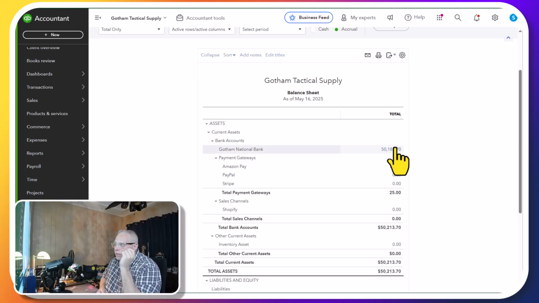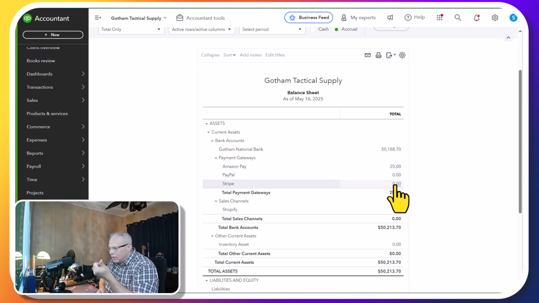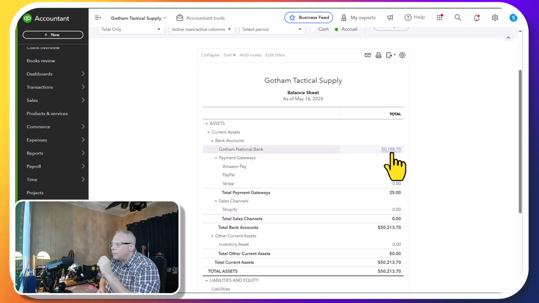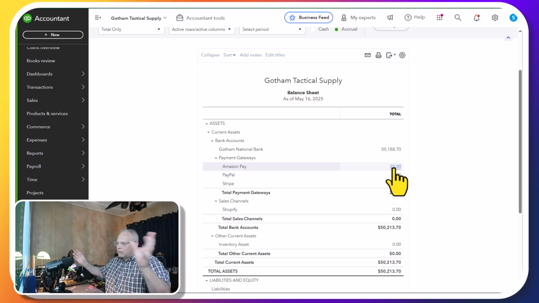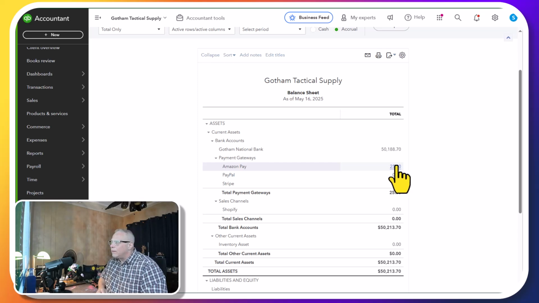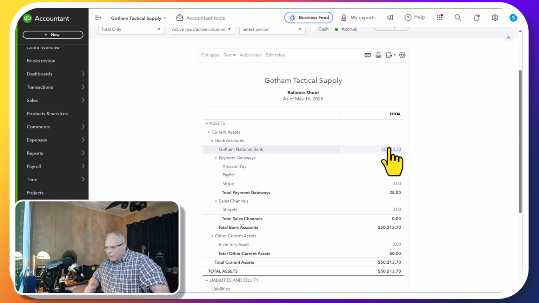So that's the flow. It starts off in the sales clearing account, Shopify in this case. Then we parsed out 3 different payments into each of 3 different payment gateways. Then I showed you 2 out of the 3 how we deduct the fees, and then those clear out to the bank account. I didn't do Amazon Pay because that's much more complex. So you can see how this is sitting in here, and you would continue to accumulate money in Amazon Pay until you get that settlement report, and then you clear all the money received and all the fees, and then that net amount of that biweekly settlement report gets transferred from Amazon Pay into the bank account in much the same way.